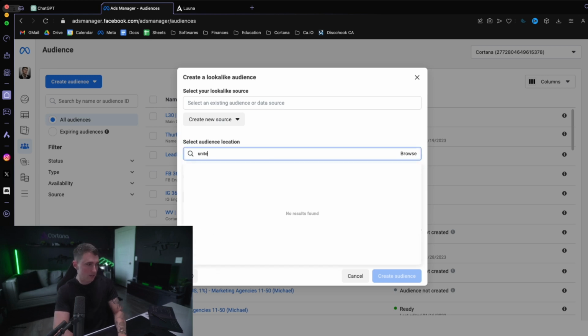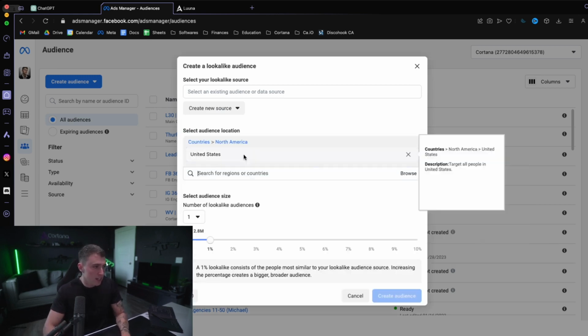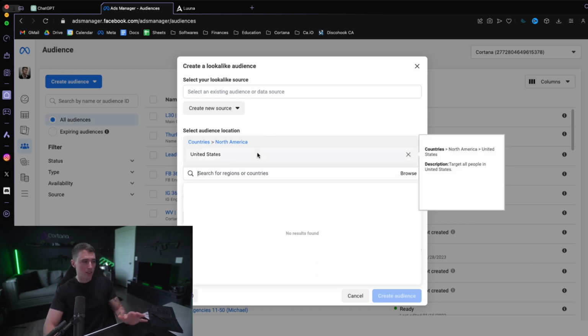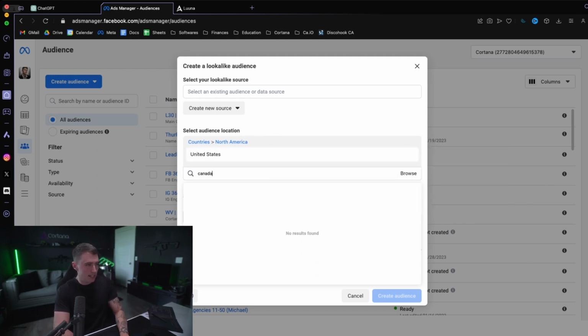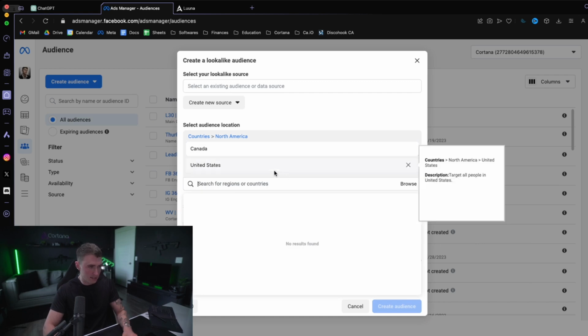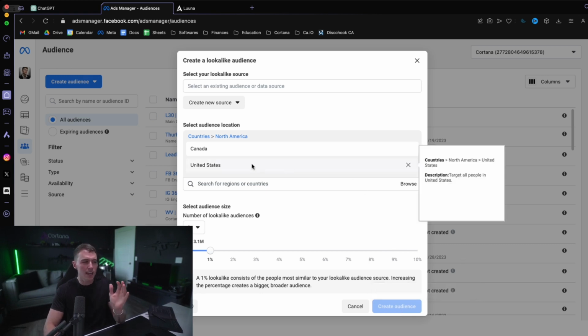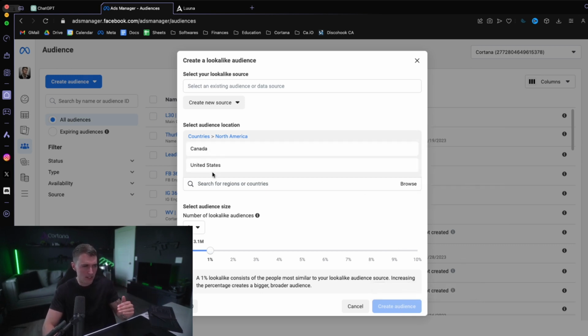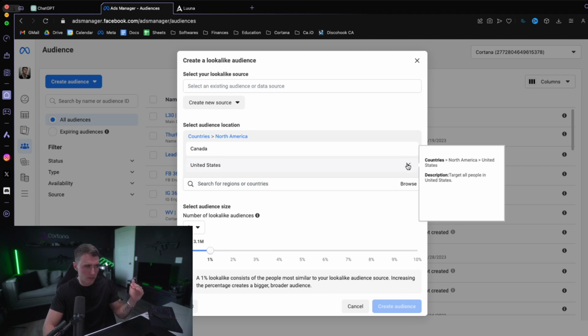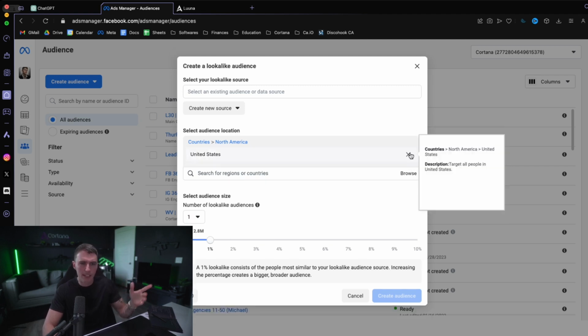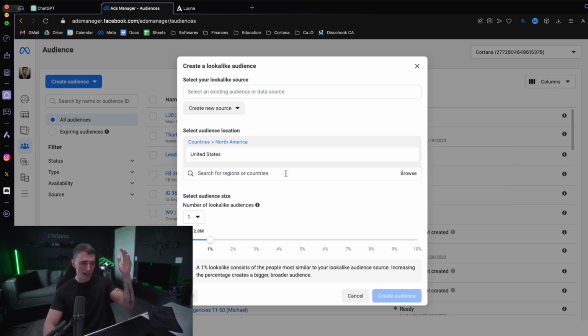Now here, put your country. Quick disclaimer, when you begin to add countries in like this, Canada, United States, multiple, and then you go create audience, I have no clue why Facebook does this. It actually makes no sense. It'll say your audience size is too small if you start stacking countries, which is weird. But if you take out all of them and just keep one, then it'll create it. I don't know why it does it. You can try it to see if they fixed it by the time you're watching this video, but typically you just have to have one country in there. Then you create the audience.